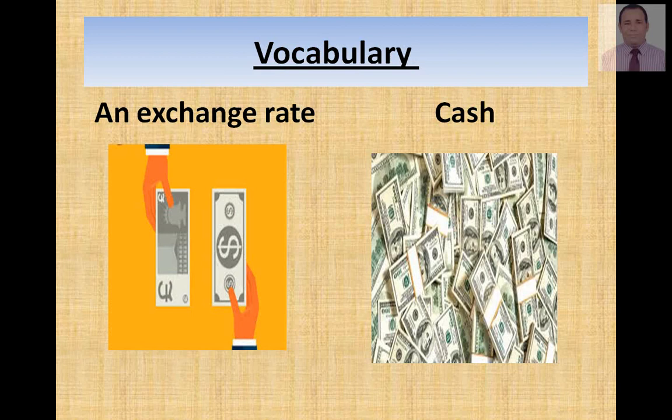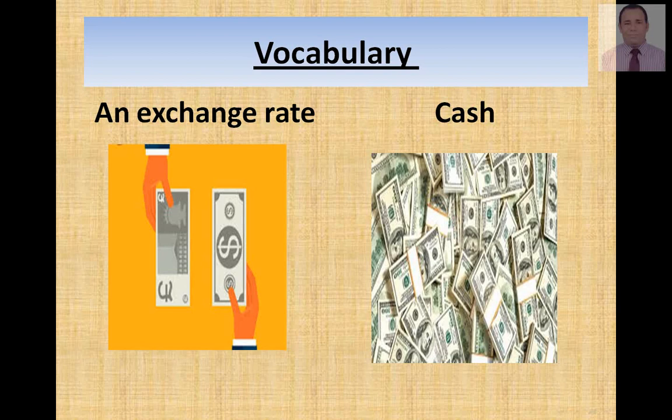What can you see here? You find that two persons having different currencies. These are currencies, yes? This one is dollar, for example, and that one is euro, yeah? So what are they doing now? They're exchanging the currencies. This one has the euro and the other one has a dollar, and they are exchanging them. So this is called an exchange rate, yeah?